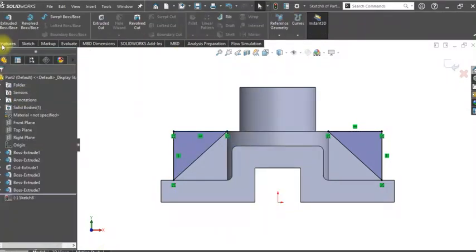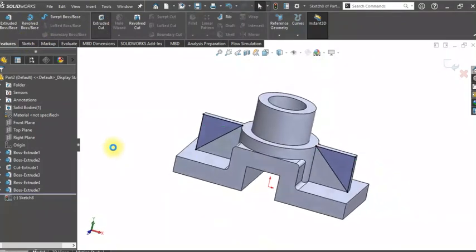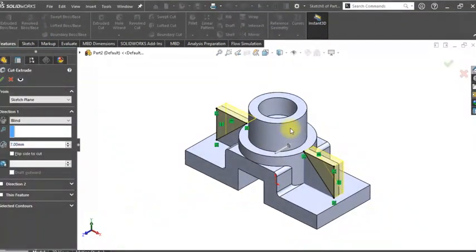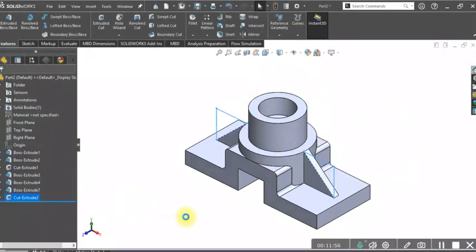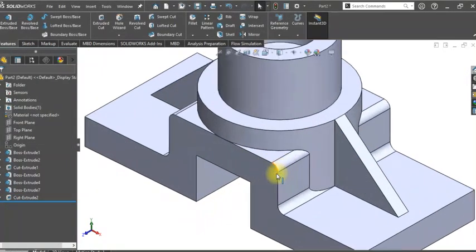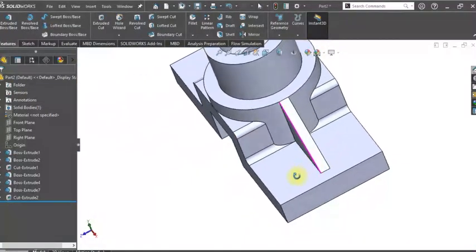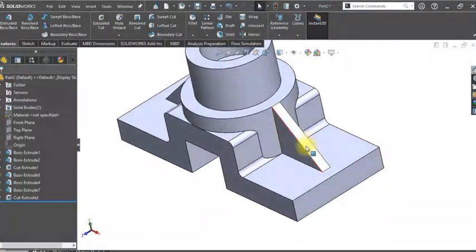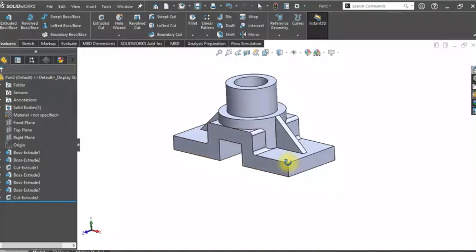Then select. Now go to features, extrude cut. You are going to remove the upper profile. Click OK. As you see now, we have these two webs on this side and the other side.